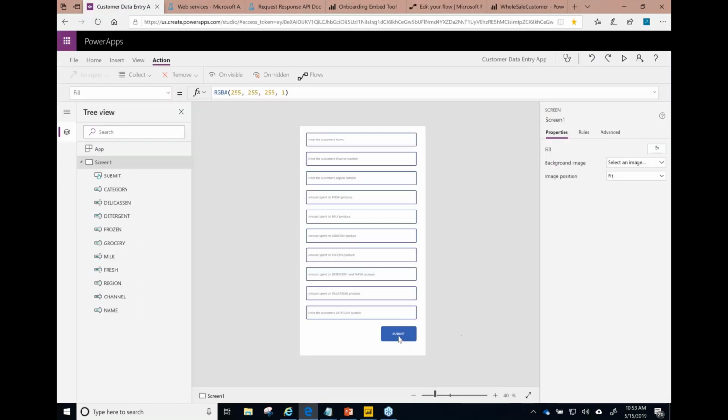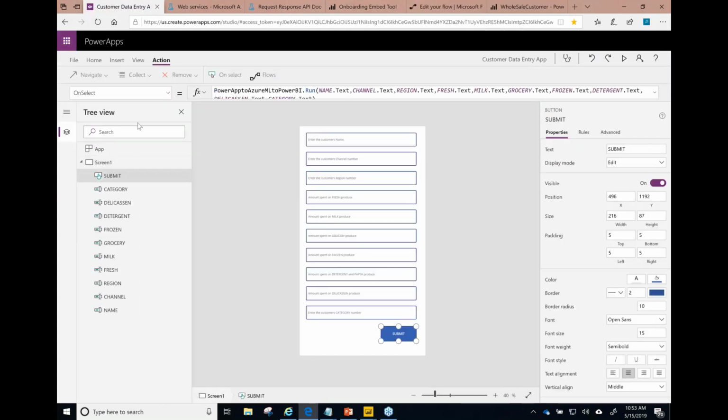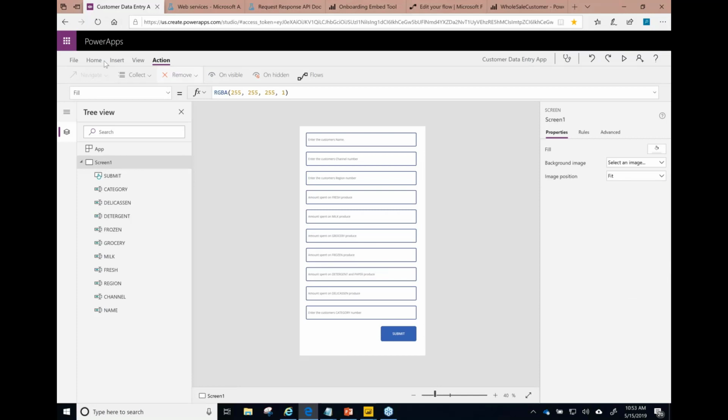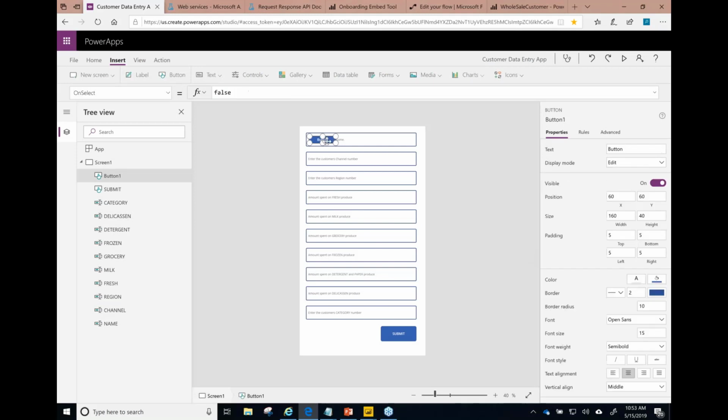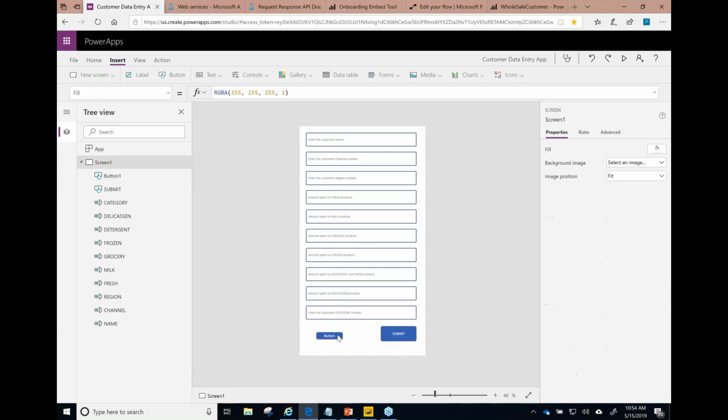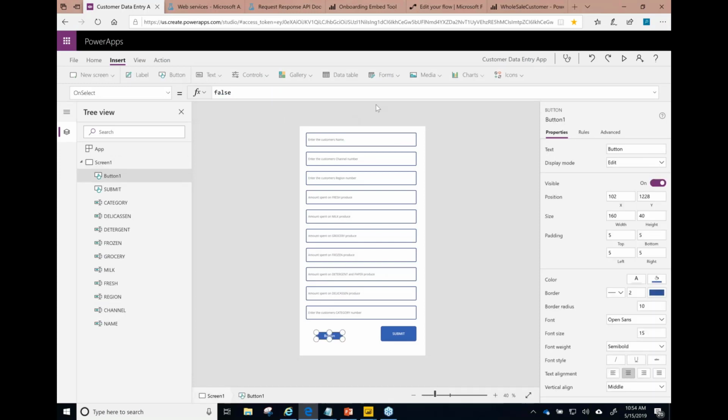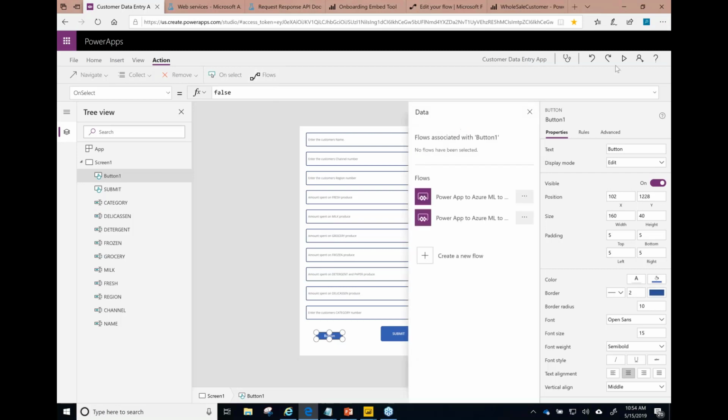Here, this button, and you need to say, okay, I want to trigger a flow. So I'll show you what that looks like. If I go and insert a new button here, by default, a button does nothing. So you have to add an action to it. This new button, I just dropped into the canvas of the report. There are different things I can do, but what I want it to do is kick off a flow. And again, because I'm logged in with the same account, it knows all of the possible flows that I have access to. So I can say, hey, kick off this flow.